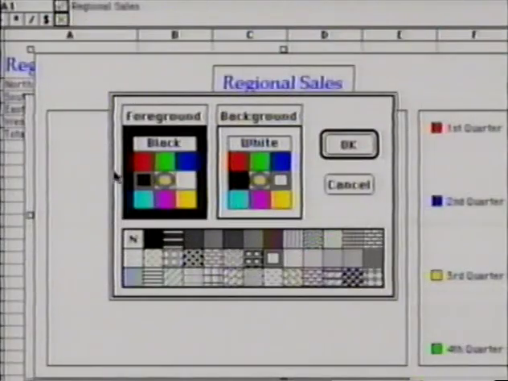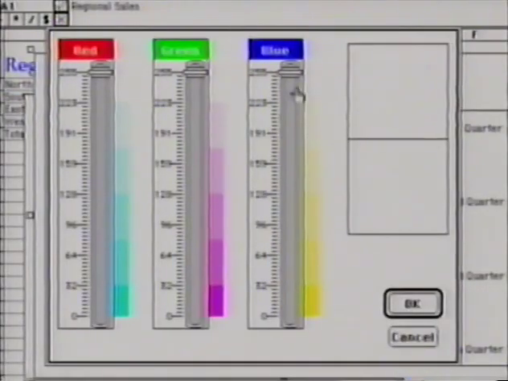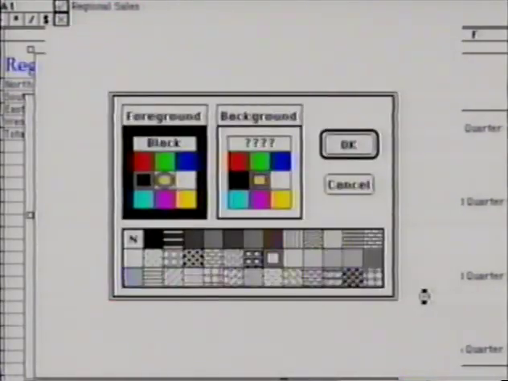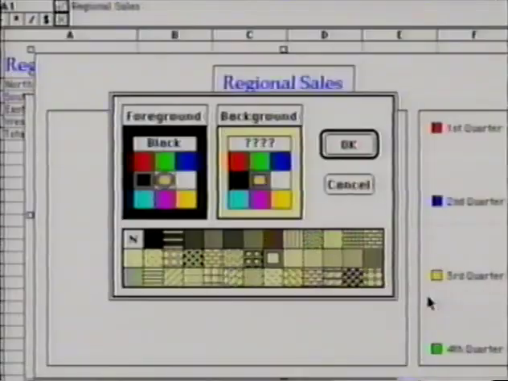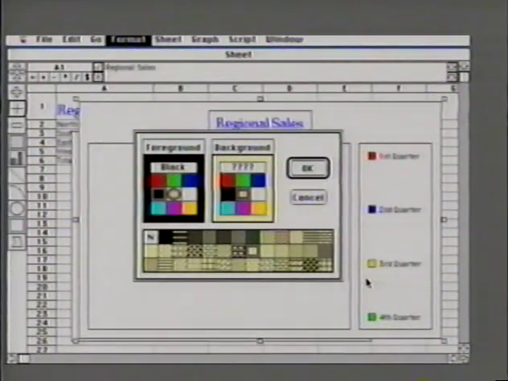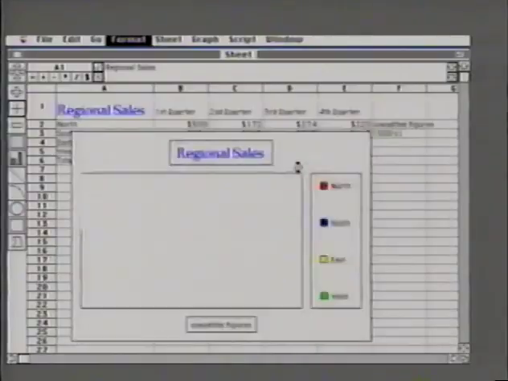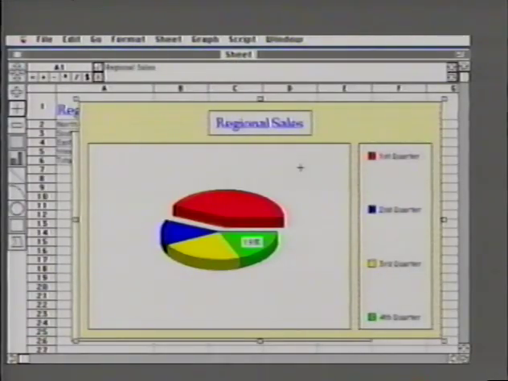As you can see, we have a variety of colors and patterns available. In fact, if you don't like any of these colors, simply click in this center area and Wingz will let you mix your own colors from a palette of 16 million choices. With that many choices, you can name a color after yourself. In addition to adding a color to our graph background, let's throw in a pattern. This looks nice. Click OK and see what a dramatic difference a little color can make?